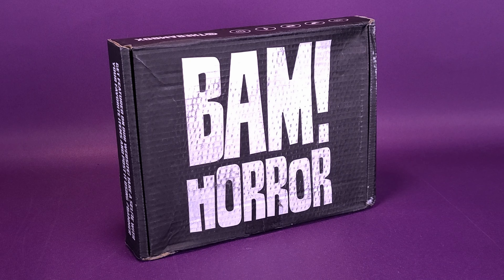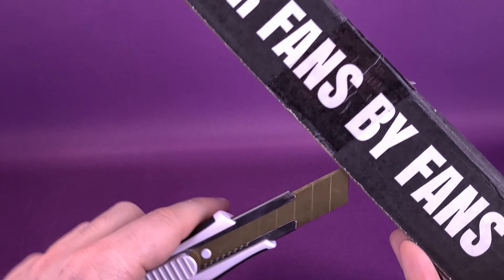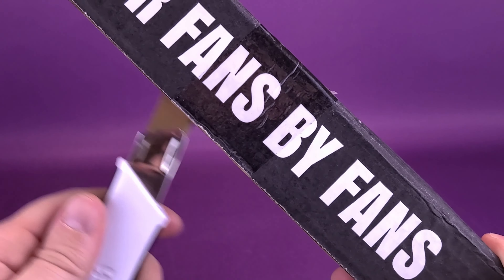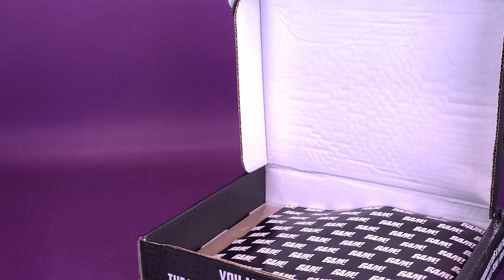We're going to go ahead and open up the newest offering. I can't help but look at the box and think that maybe a giant tire drove over top of it. Anyways, let's go ahead and open it up. We're going to carefully grab Chet Cunnington III and slice the tape on the front of the box. Careful... I did actually cut myself. Not a good idea. I'm drawing a little bit of blood — that's okay. A little bit of blood, it's not going to hurt anybody unless I was around a pack of vampires. That blade was a lot sharper than I suspected.